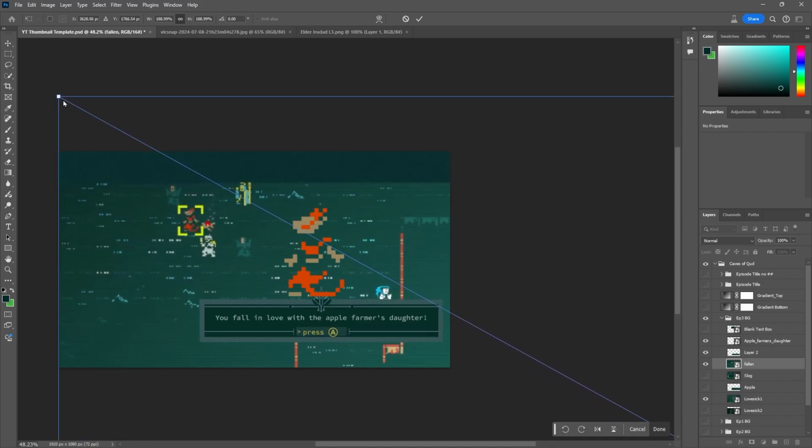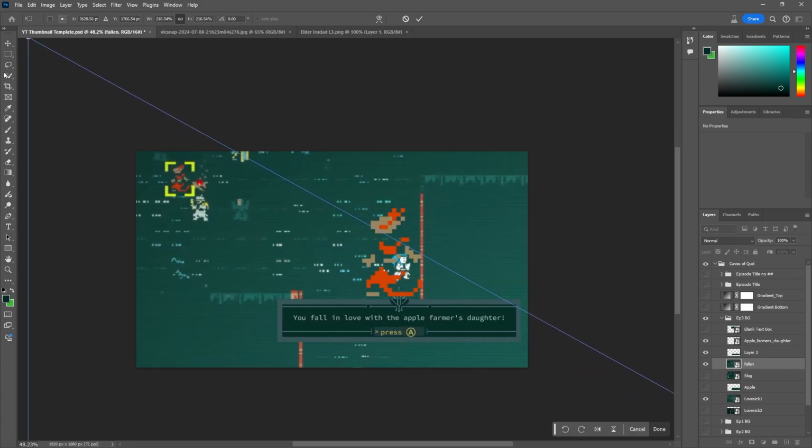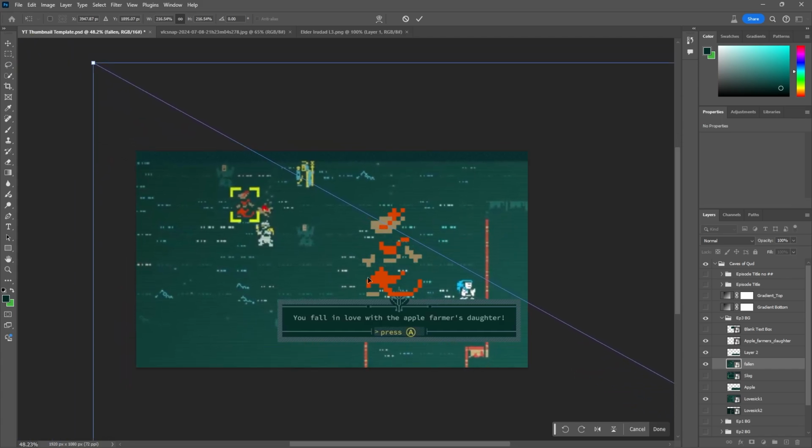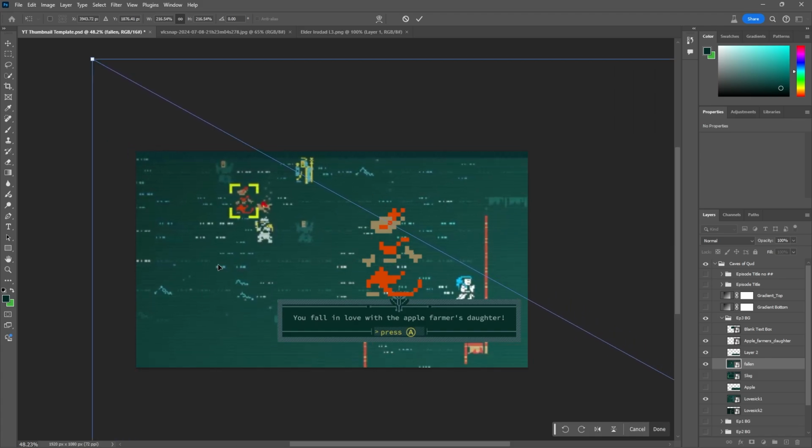Right? It's just a little too low res for me. Like that. So I'm going to take a moment to boot up the game and get a screenshot. I'll be right back.